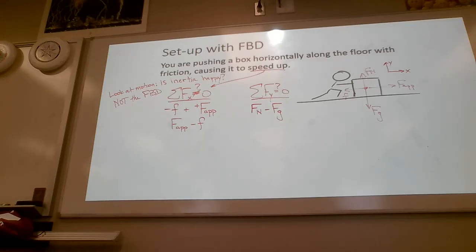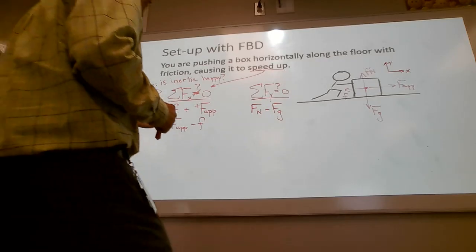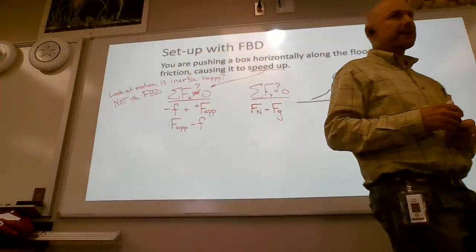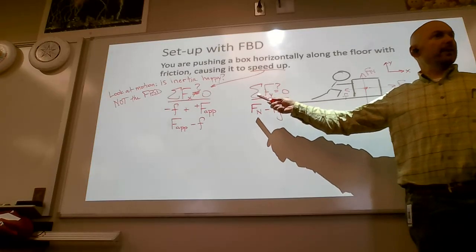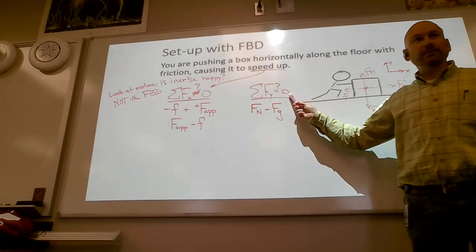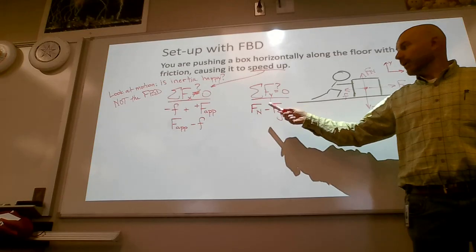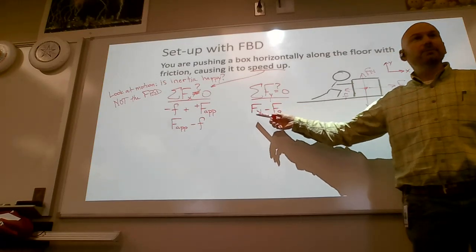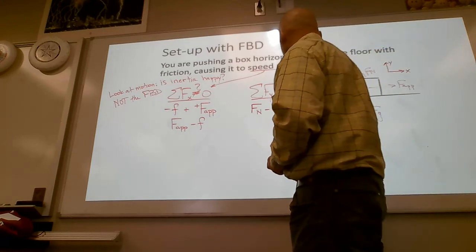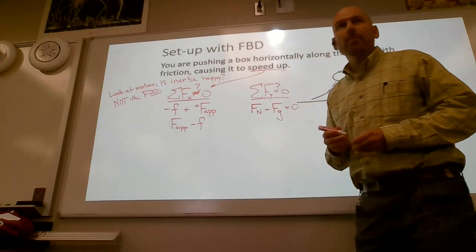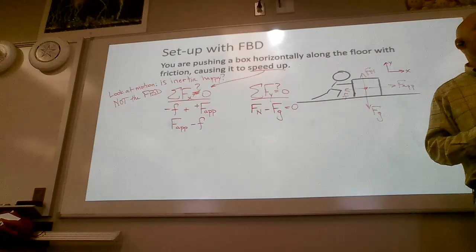Step 5 is to set up what they're equal to. We'll start with the y direction because that's the easiest. We discerned already in step 3 that the sum of the forces are equal to 0. Well, these are the forces, and we're adding them up that are in the y direction. Therefore, they have to equal 0. You all right with that?